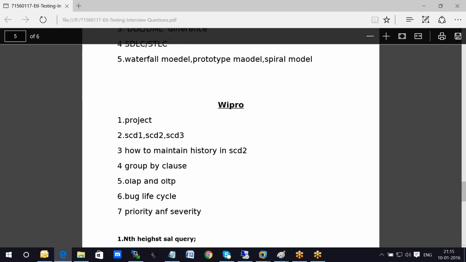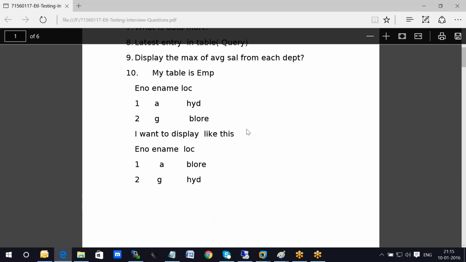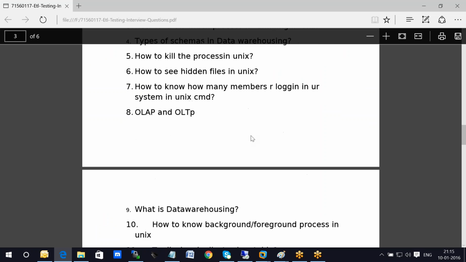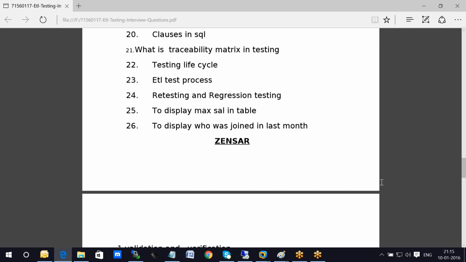So with that, I think we are done with all the things. This is already there as part of your ETL testing folder, the ETL testing materials which you have been given. In case you have any issue in the future, you can just get back to me. I mean, get back to us. We'll try and help you out.